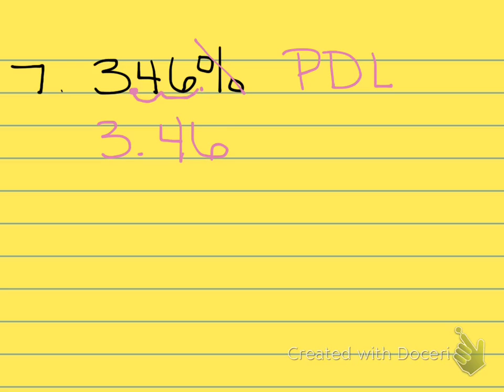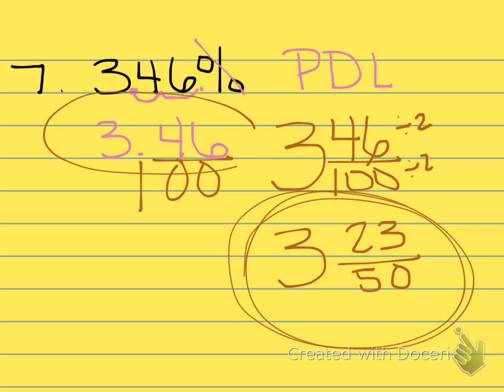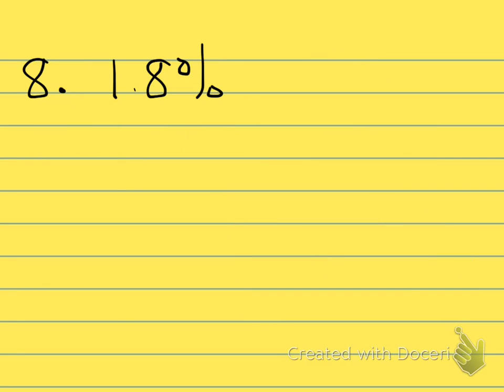That's pretty easy. And once I have this, I find it even easier to find the fraction, because now I can just do my lollipop, and I know it's going to be 3 46/100. Now, it said simplest form, so I need to simplify my 46 and my 100. They're both even numbers, so I'm going to automatically divide them by 2 just to get them to be smaller. Maybe I'll need to keep going, maybe not. And I'll get 23 over 50. At this point, I see that I've got the right answer, so I'm done. So my answers are 3.46 for my decimal and 3 23/50 for my fraction.